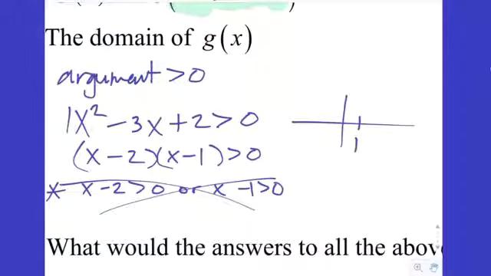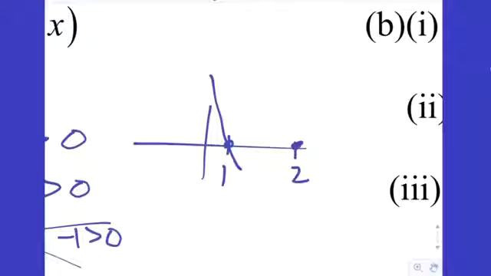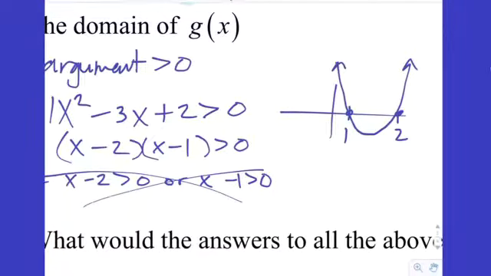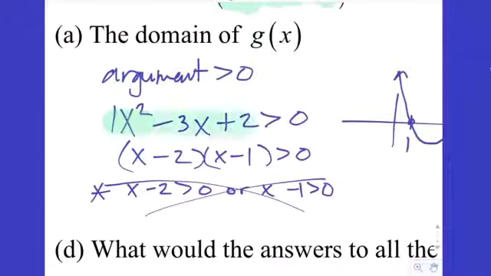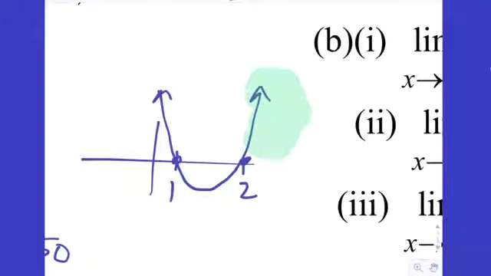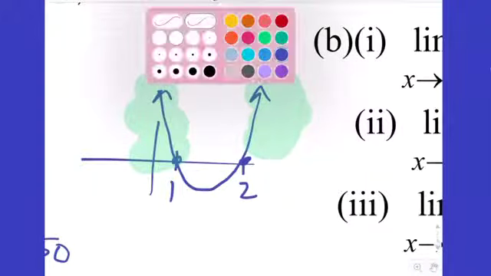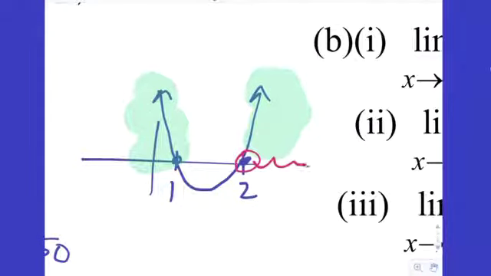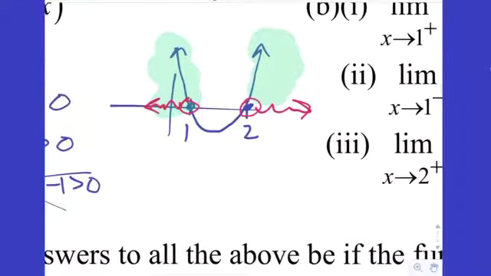There's 1. That's the first x-intercept. There's 2, the next x-intercept. And then it looks like this. And now we go to the inequality. I want to know exactly for what values of x this thing is strictly positive. Strictly positive means above the x-axis. So based on the x-intercepts, it's going to be everything strictly to the right of 2 and everything strictly to the left of 1. So that's your domain.